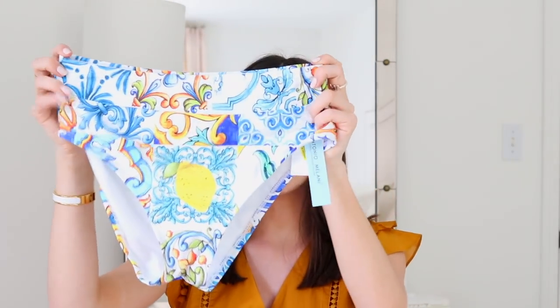I purchased three new bathing suits for this trip. The first is a two-piece from Dillard's — I went in-store because ordering bathing suits online is harder since I like them to fit a certain way. It's a high-waisted bathing suit with a lemon pattern, and the top is matching with straps straight across. I personally love high-waisted bottoms because they're always flattering and comfortable.